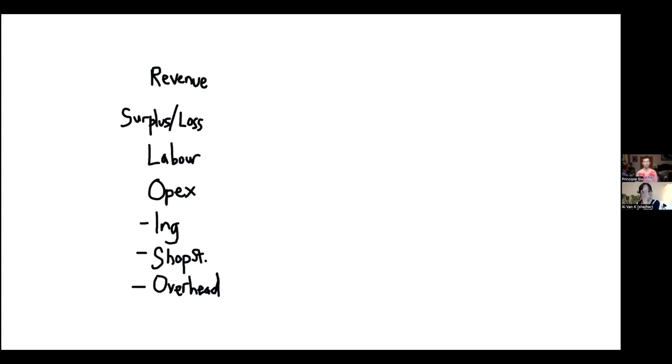For simplicity, let's assume that a bakery is taking in 100K of annual turnover, annual revenue, and is on track to making a 25K loss that year. Okay, so what does that mean? That means for every £1 of revenue, the bakery is actively allocating 25p towards loss. Now we're like, oh, why is that? Why are they allocating 25p towards loss? Let's see what they're allocating towards these other categories.